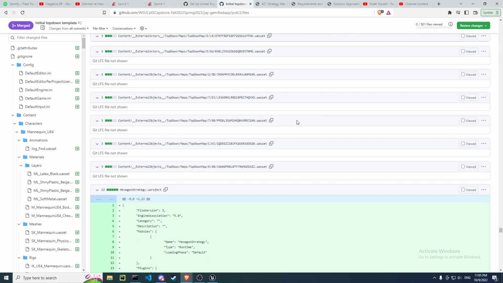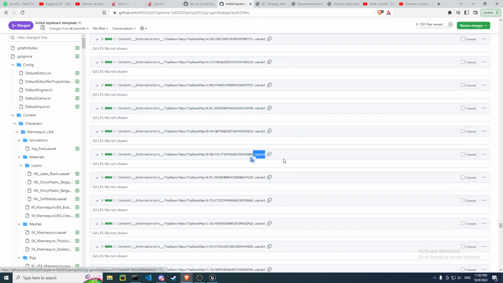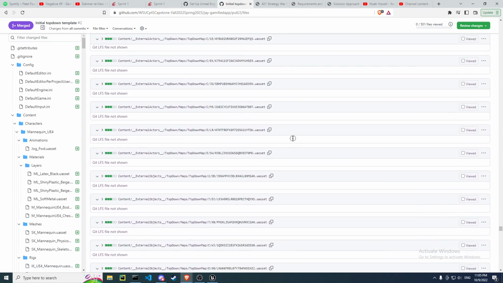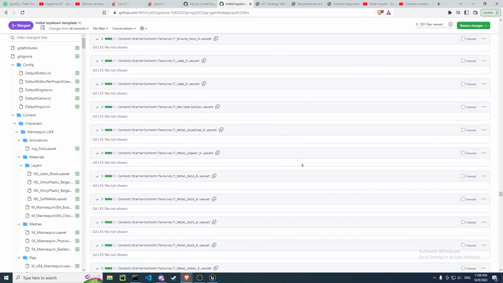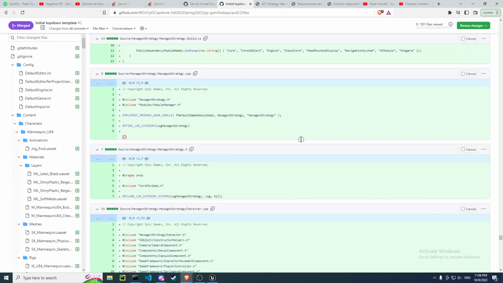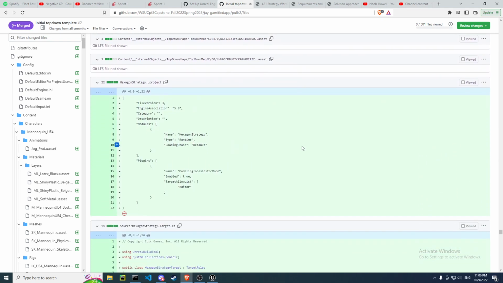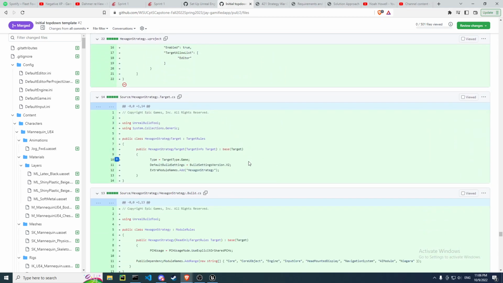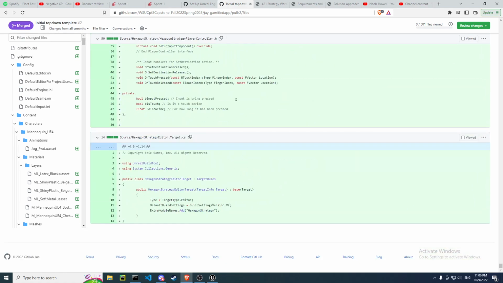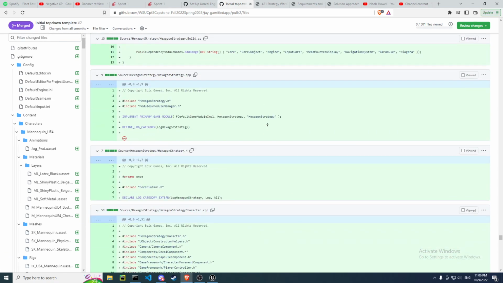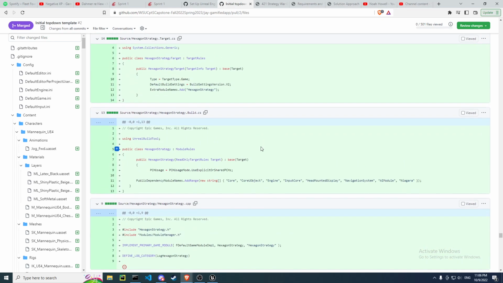So if you see the files changed, there's a lot of these Unreal asset.uasset files, which is things like the character and the cube and the ramp. Everything in the game is represented in one of these assets that we actually need to pull down so that we can replicate this and get it running on other people's machines. And then we have some of the C# files, which is just the very basic code that came with these initial template files. So this is how the code has changed.